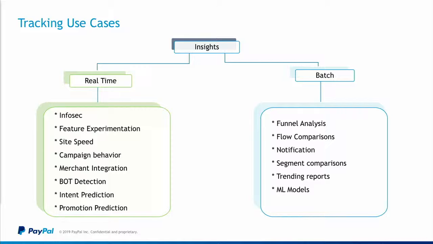Any feature that is released in PayPal is first experimented. So when a new experiment is launched, the product manager of that feature would want to know in real time how that experiment is behaving. That helps them decide if they have to ramp up, ramp down, or keep the experiment going as is. The other thing is, it also helps us detect any anomalies in the system and create alerts. These are all the various different aspects in which the same thing that I just said with an experiment also applies.